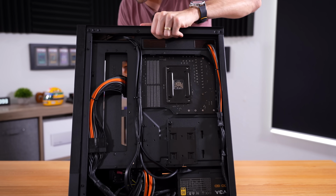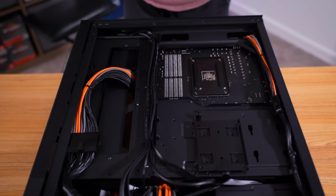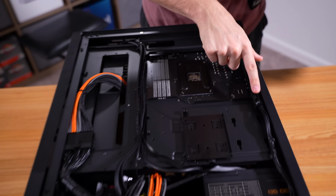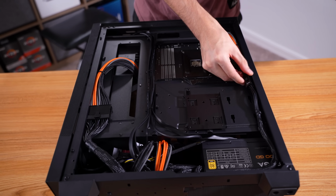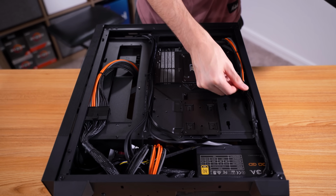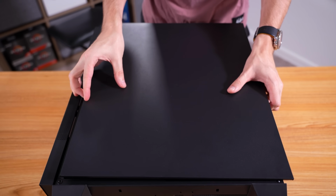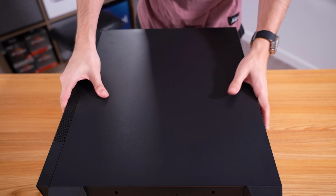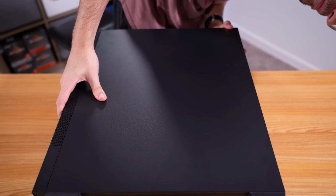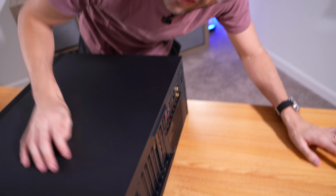And here comes the tricky part. So Raymond, you're gonna want to get a top-down shot of this. We are going to try to fit this right panel on, and what I'm really worried about is this piece right here, because it kind of just wants to stick up, and I don't think it's gonna play well with this. So let's give it a shot. Seriously? That's way easier than I thought it would be. Okay, yeah, I totally expected that.